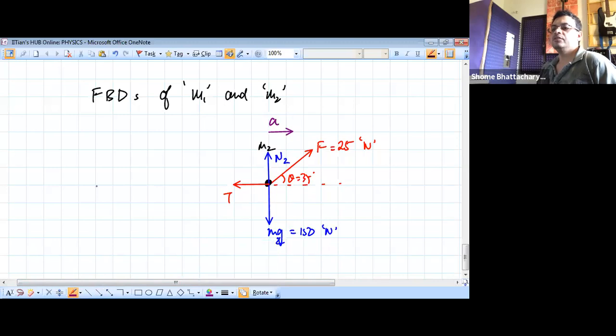Now similarly, M1 ka free body diagram, what all forces are acting on that? That is somewhat simpler because the number of forces is less, first of all. Okay. And secondly, there's no force acting, which is in a general direction. M1g, kitna tha? It is 100 newtons. This one was, I think, 10 kg, right? And this one was 15 kg. And this normal reaction is N1, this tension is there. And this is also having the same linear acceleration.